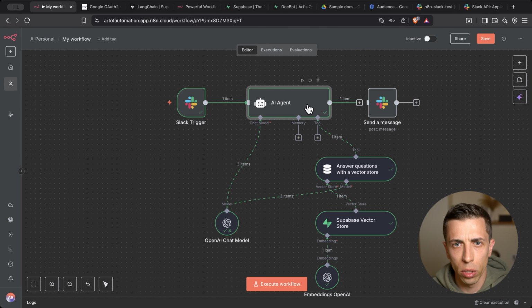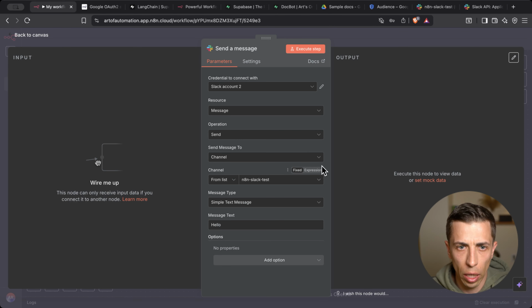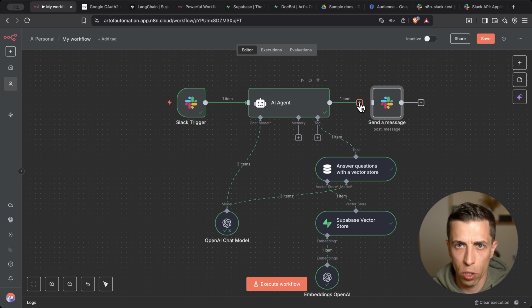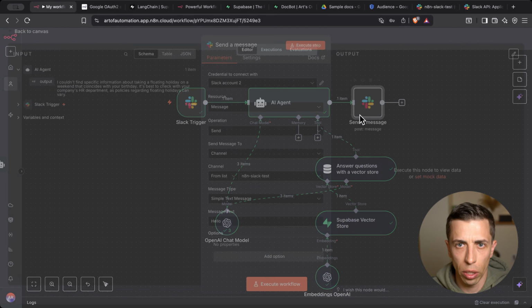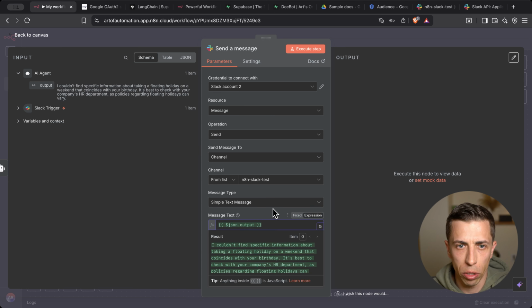I also want to get the results directly in Slack. So maybe we can connect this to an additional send message here. And because we have a static message here as a result, let's connect them all together. And we're going to grab the output here. Instead of saying hello, we're going to be outputting exactly what the model returned.